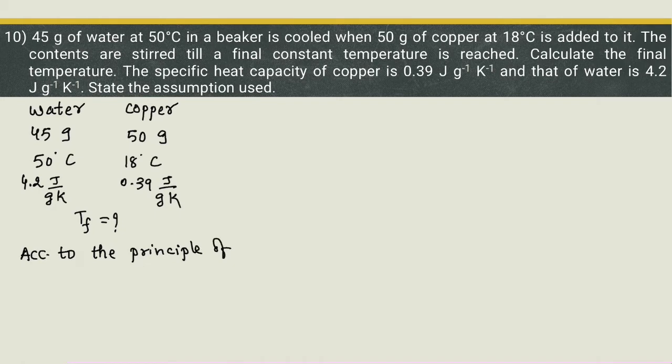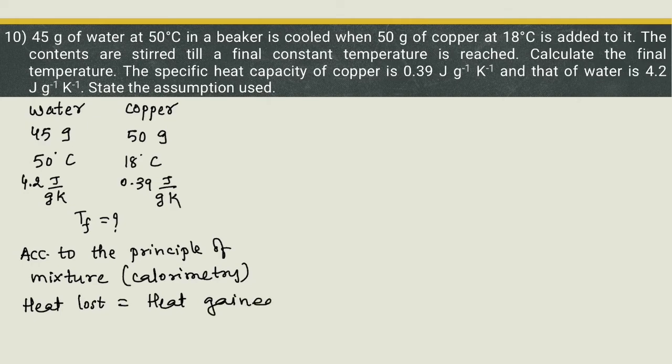calorimetry, or you can say principle of mixture, or principle of calorimetry, both are same. Heat lost is equal to heat gained. Heat lost. Who loses the heat energy? Which substance? Water. Yes, you are right. So m c delta T of water is equal to m c delta T of copper.